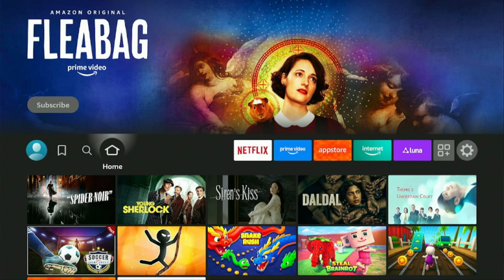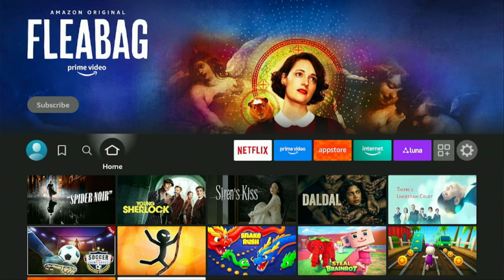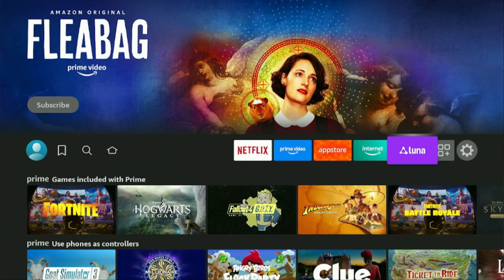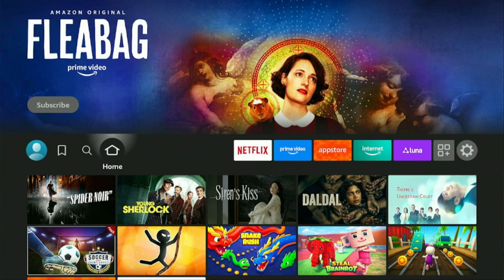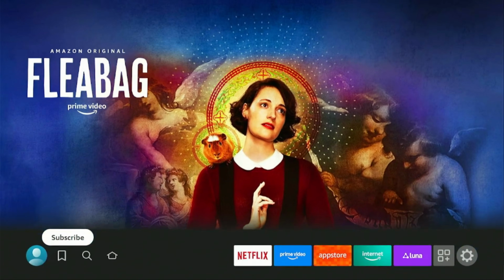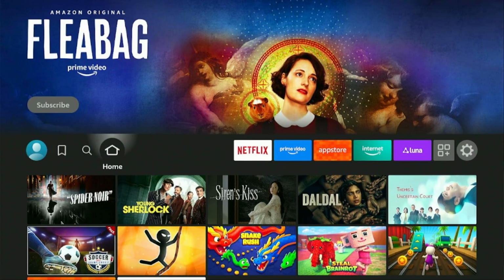Today, I am bringing you the ultimate master guide for 2026. I am going to show you from scratch, step by step, exactly how to jailbreak your Firestick, install the brand new KODI 21.3 Omega, and then transform that boring, empty KODI player into an absolute beast using the fully loaded Xenon free build. We are not skipping any steps today. Even if you have never used a Firestick before in your life, by the end of this video, you will have a beautiful interface packed with retro arcade games, the newest movies, and live TV.